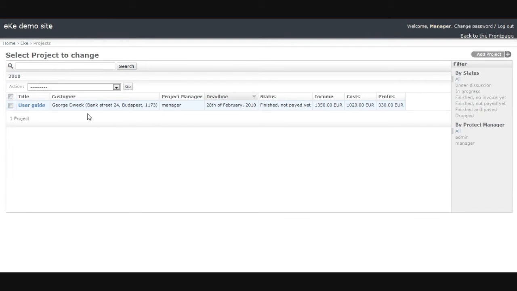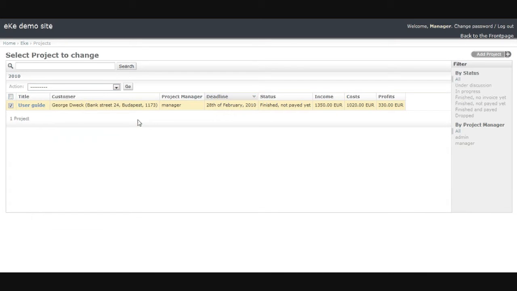The first is creating an invoice for each project. You can do it by highlighting a project and selecting the Create Invoices from the action bar. The second is creating a single invoice for all the projects of a customer. If you highlight more than one project from the same customer and choose the Create Invoices group by customer action, the customer's projects will have one common invoice.